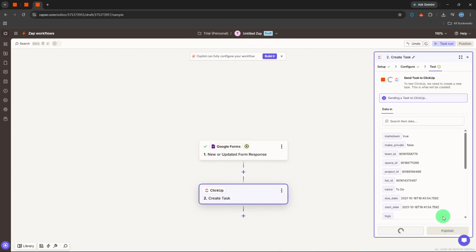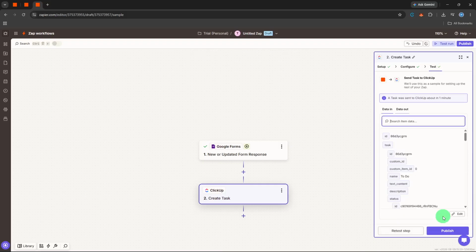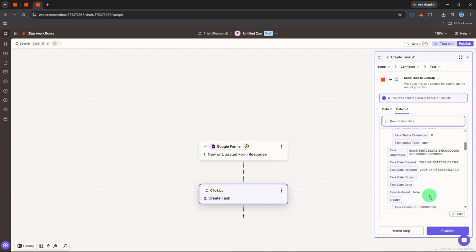Now open ClickUp in another tab and navigate to that same list. You should see a fresh task with the title, assignee, due date, and all the custom fields you set. If something's blank, go back and check that your field mappings actually pass data. The most common culprit is a date field that didn't convert or a priority value that was an unexpected string. Fix it and test again until the task looks exactly the way you want.